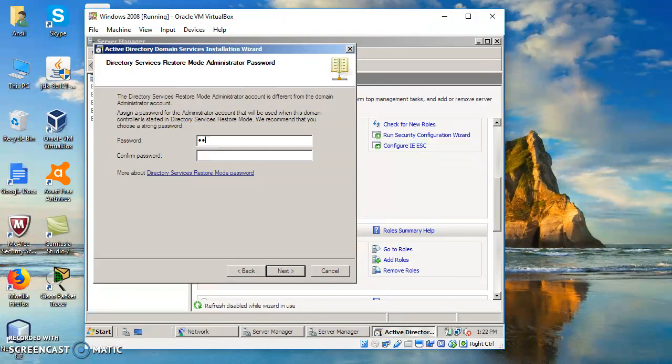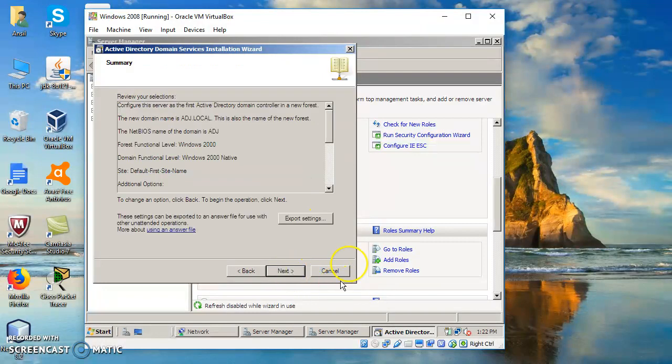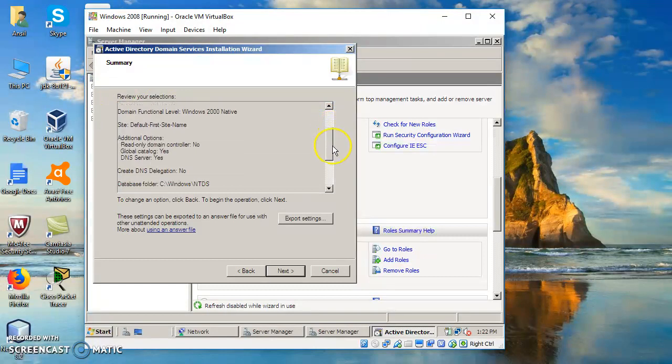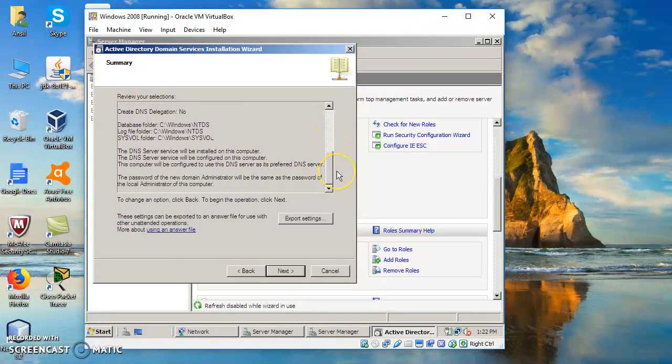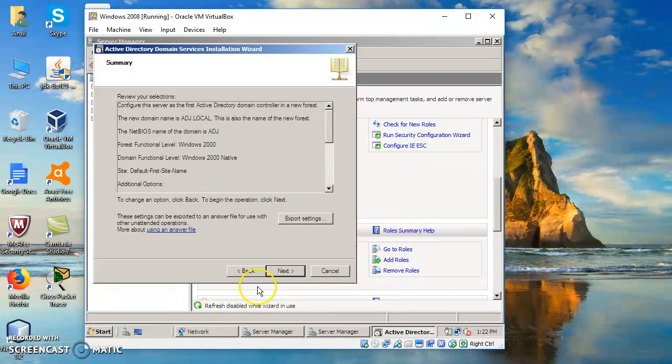Let's make sure all the passwords are the same. Verify the password. Click next. This is just a review of the selections with the various configurations. You click next.